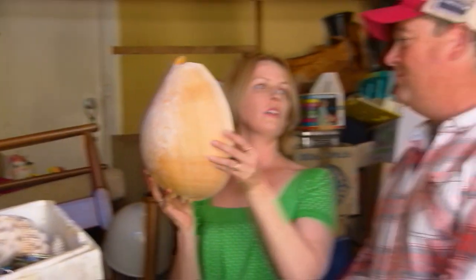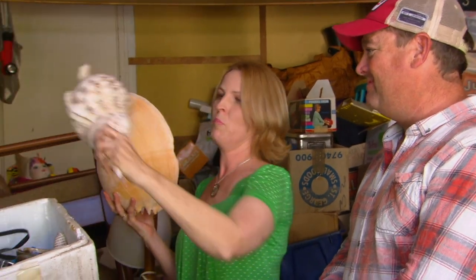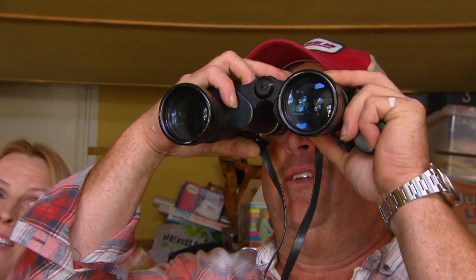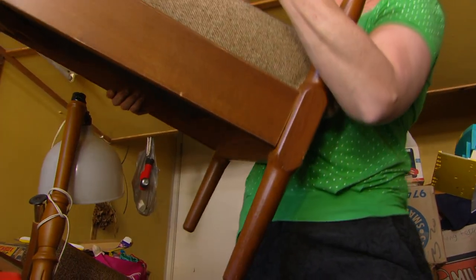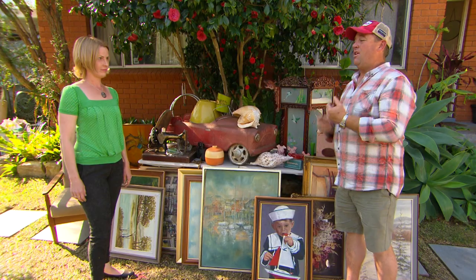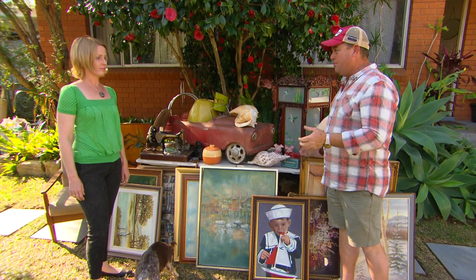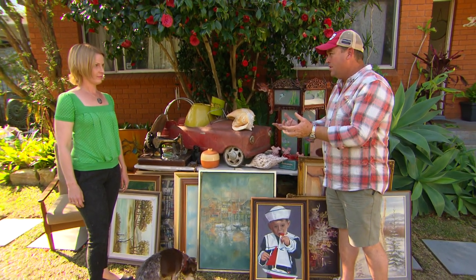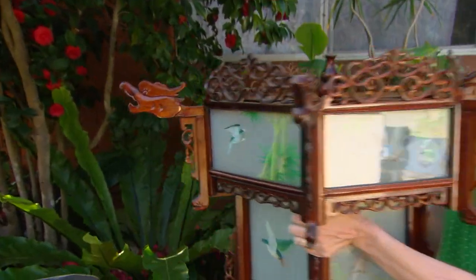Some seashells — you can hear the ocean in these. Lots of these. We could probably sell these on eBay or Gumtree. The negative with that is people come to your house, say they're going to come and buy something, you wait at home for an hour or two, ruin your weekend, they never turn up. I reckon we pull the bandaid off and sell it at auction.